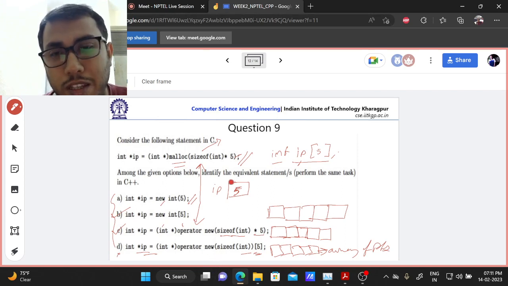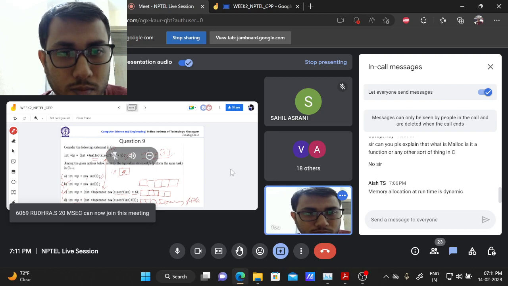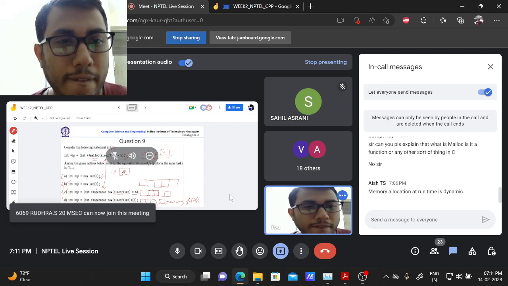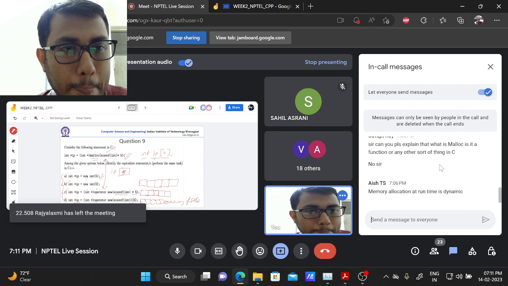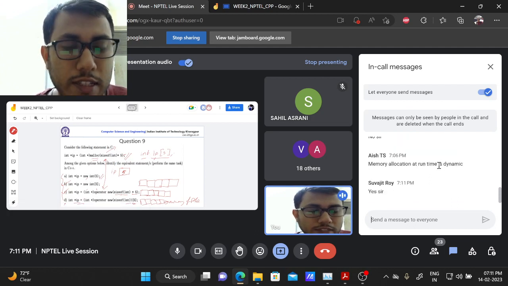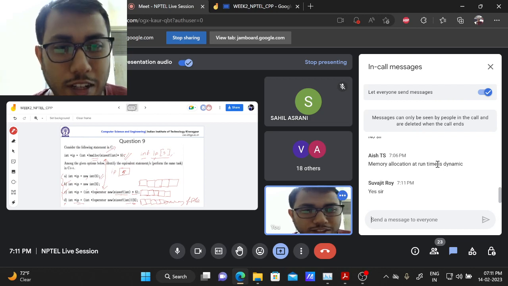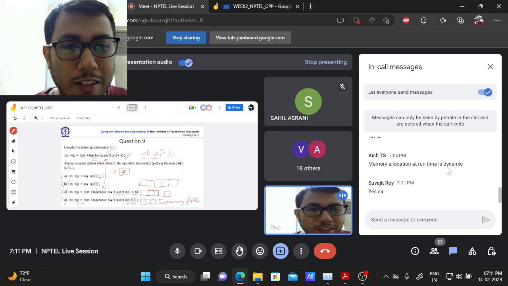New is for C++, and for C you have malloc and calloc. Now, do you understand what malloc is? In C it is a function. In C everything is a function. When you come to C++, there are also operators.